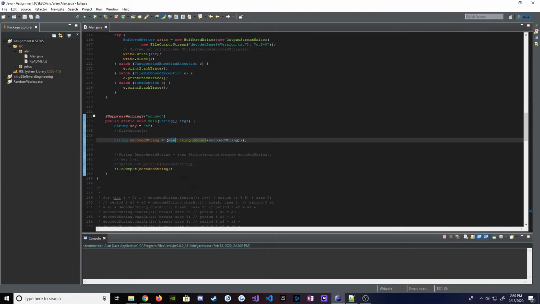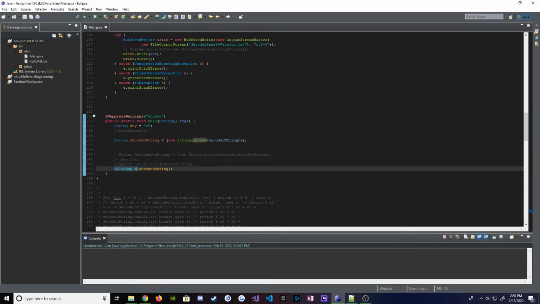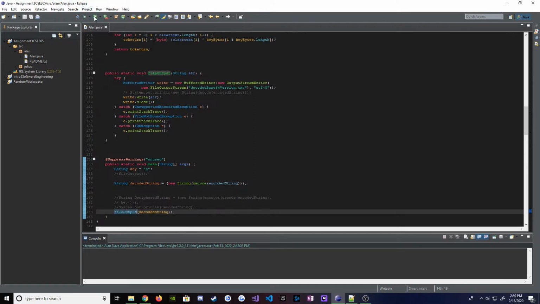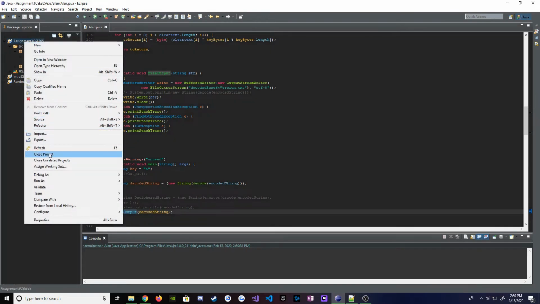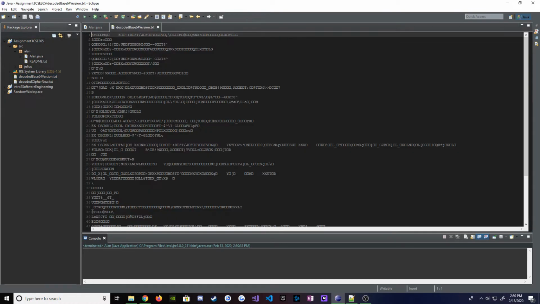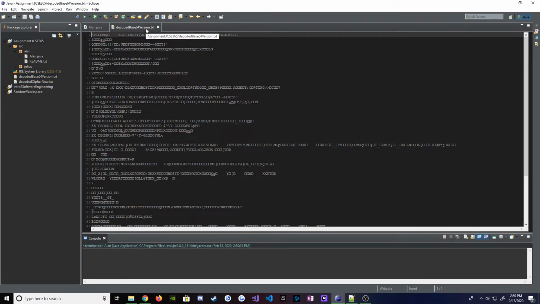So you're going to need to do new string to actually bring it together into a string, and then it's going to output for me. So it just ran. I can reload this, and right here we should have it. It's going to turn out kind of unreadable, but that's the point of it.